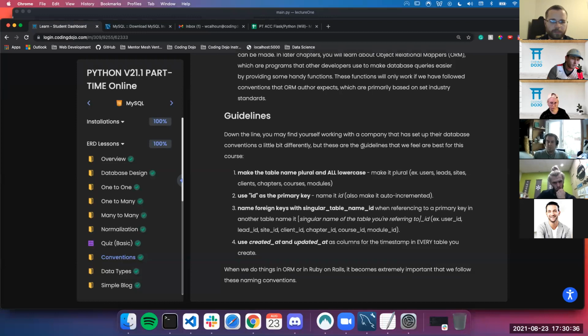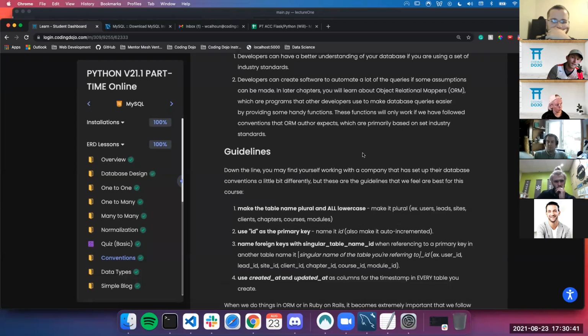Now, one thing I want to note is Flask. We've talked about this. Flask does not use an ORM. If you took Django, you're familiar with an ORM, and an ORM is an object relational mapper. There are ORMs not just in Python, they're in all kinds of different languages. What an object relational mapper will do is have some built-in functionality that will set up a lot of this for you.